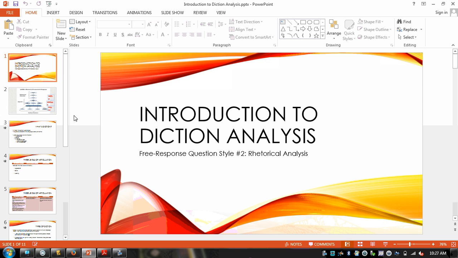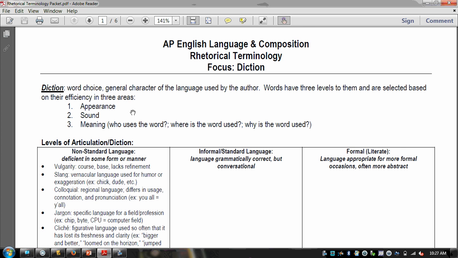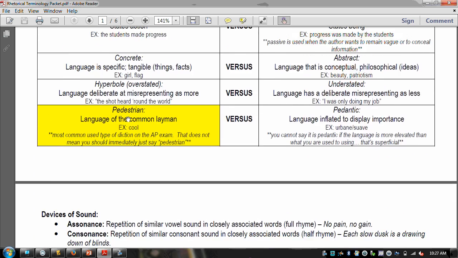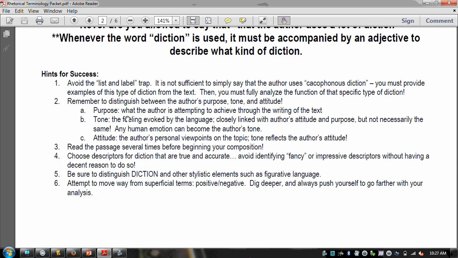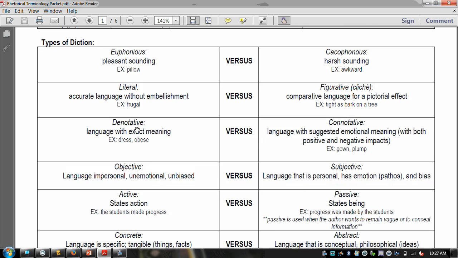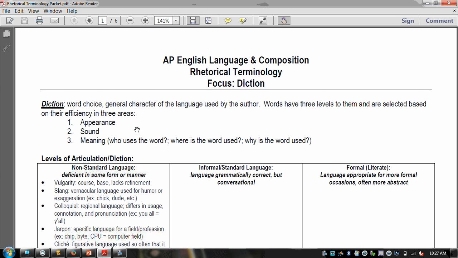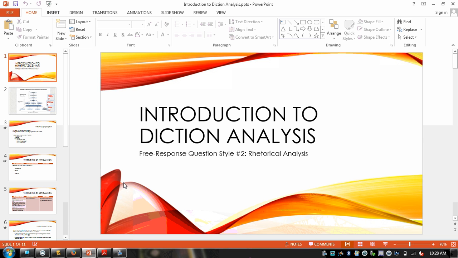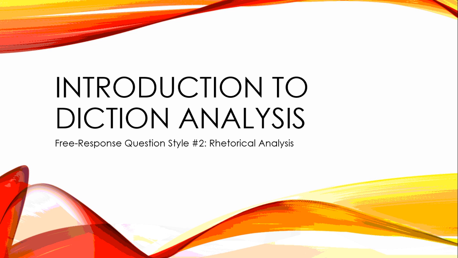Now, before we start, make sure you have this worksheet in front of you, the one I printed. It has all of the same notes that we're going to be discussing. However, I added different features throughout the PowerPoint, and you can write the notes on this handout. This handout is able to be used on timed writes for a short while during the fall semester. So you just want to have this out so that while we are working our way through the PowerPoint, you can add any notes that would make you feel a little more secure. So without further ado, let's check out diction analysis.